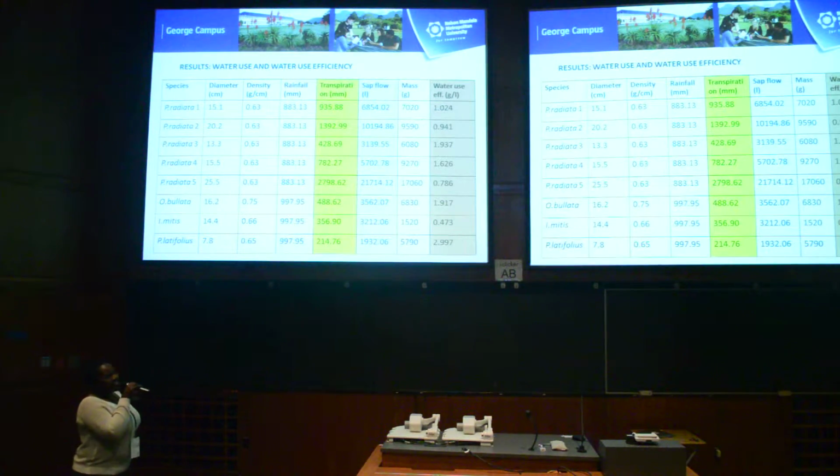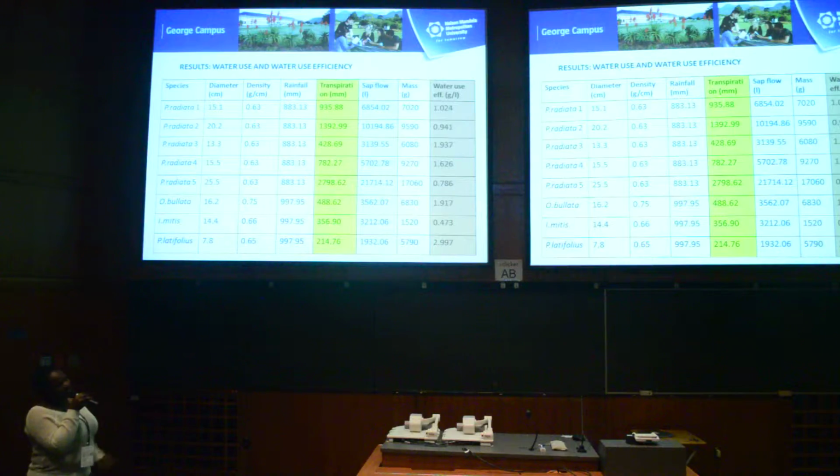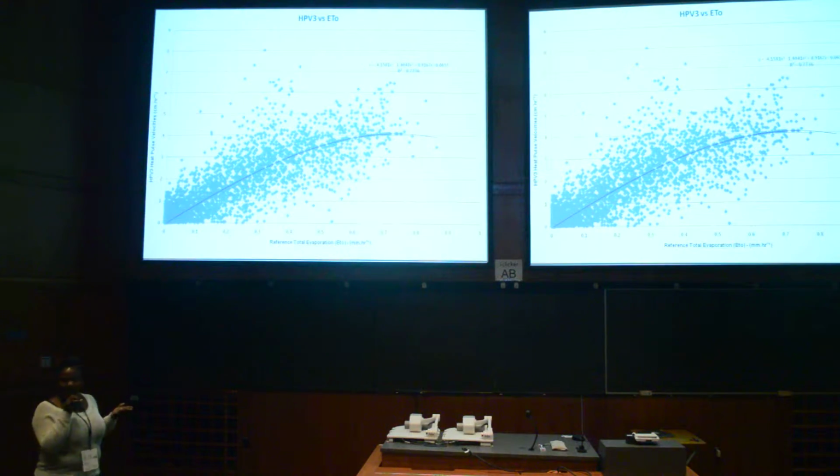So the highest efficiency in my study, which is weird, is Podocarpus latifolius, 2.997 grams per liter, which is something that's like groundbreaking, and I think I'm going to be following up on that exponential result for a PhD. I'm not sure yet. And yeah, we had 935 millimeters of rain, which is quite high. We usually get like 700, so it was a different year. So we might be thinking that it's different. And that's just one of the models.